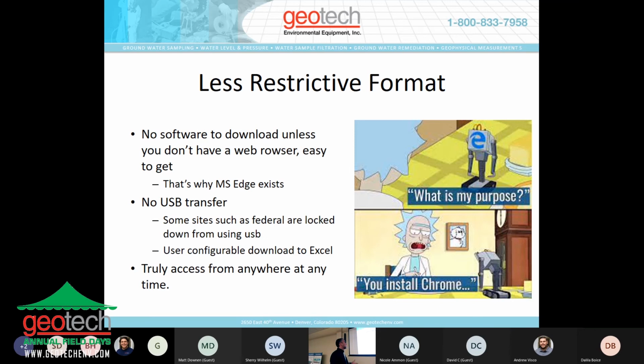No USB transfer. There's some stress in there. Some sites, such as Federal, are locked down from using USBs. They're just not allowed to use them. Can't touch them. Don't even bring them on site. They'll take them away from you.